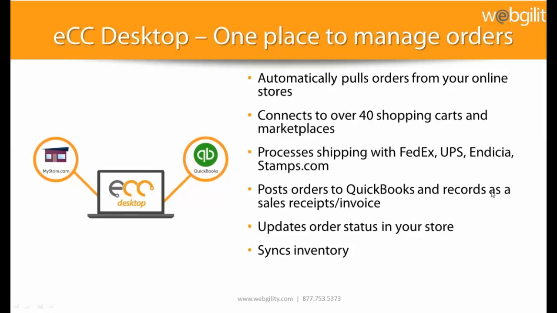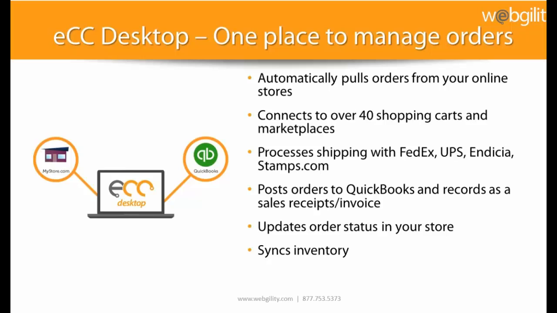So what does ECC Desktop do? In ECC, this is the centralized place where you manage your orders. So to the business owners out there, what it does is it automatically pulls online orders from your store, and it does that by connecting to your shopping cart. ECC Desktop connects to over 40 shopping carts and marketplaces such as Amazon and eBay. And you can also process shipping or generate shipping labels with various shipping providers such as FedEx, UPS, Indicia, and Stamps.com.